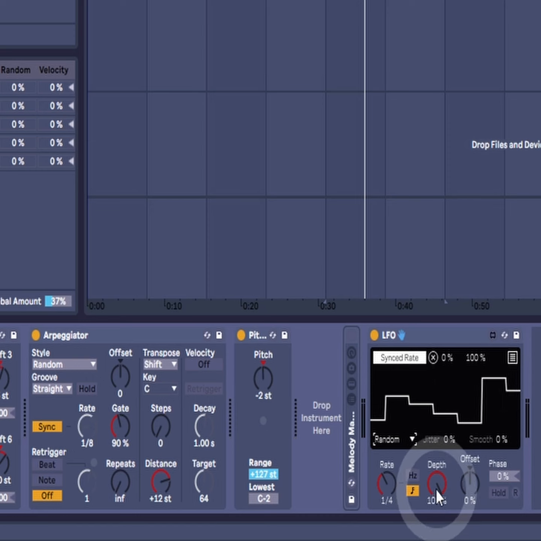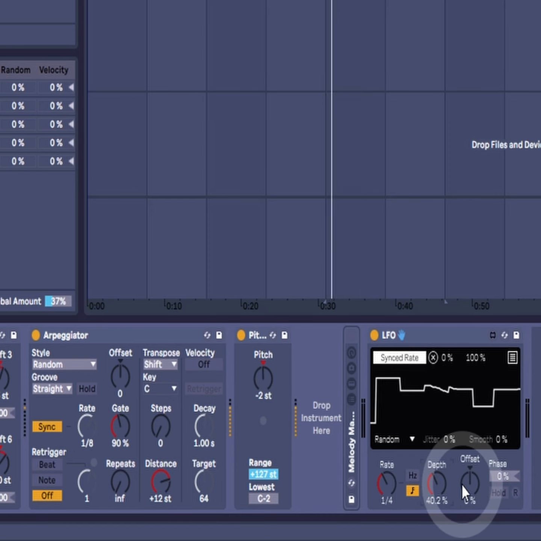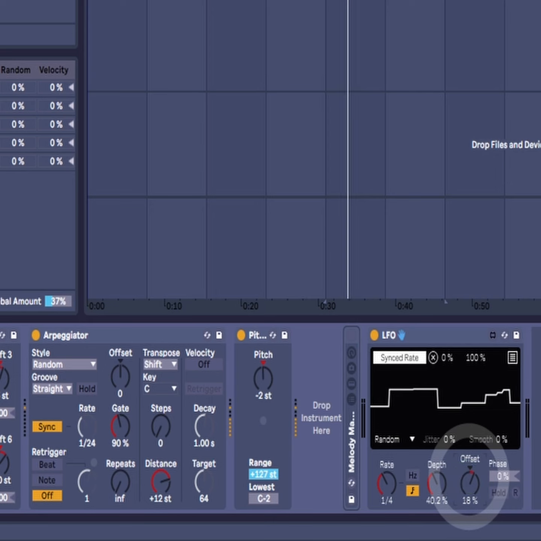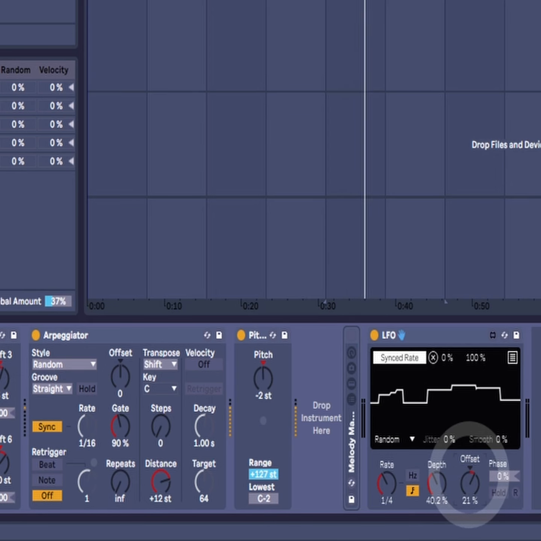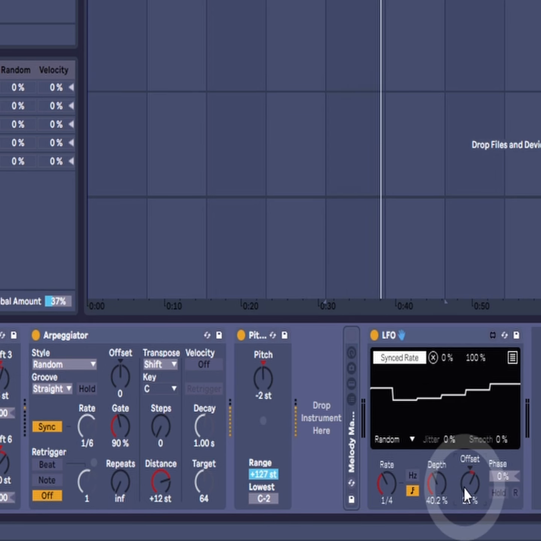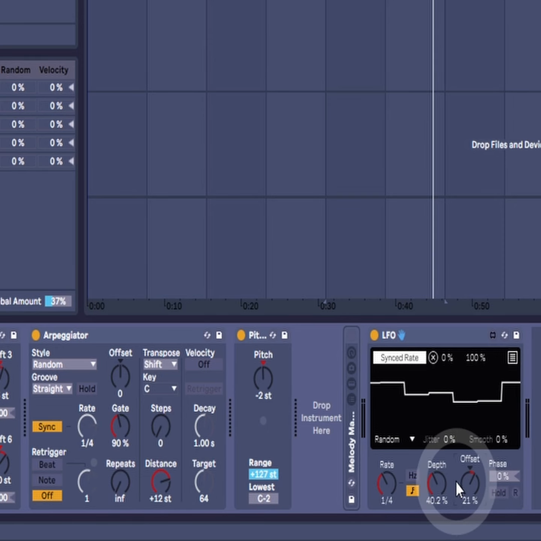And you could limit its range. And that's kind of getting there.